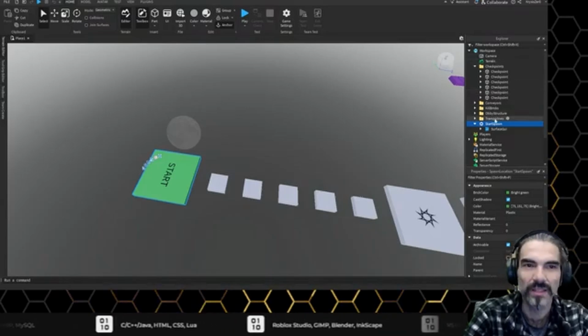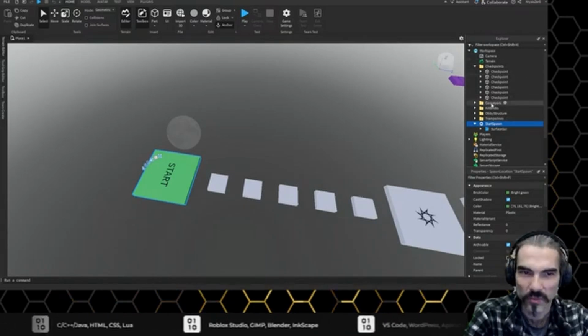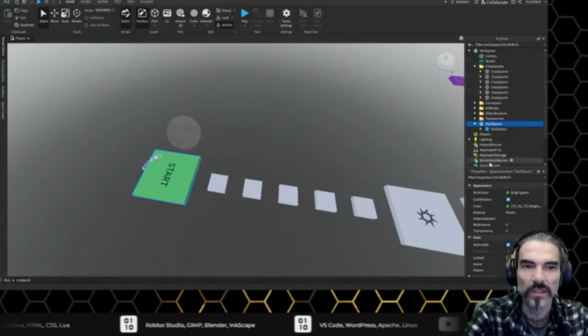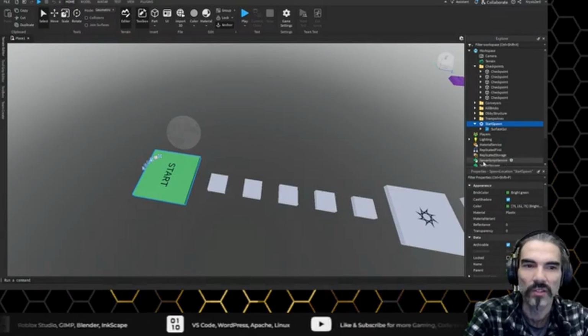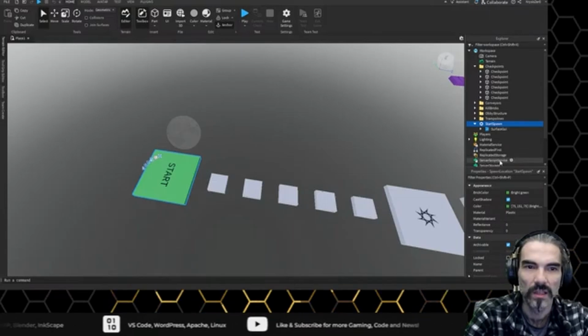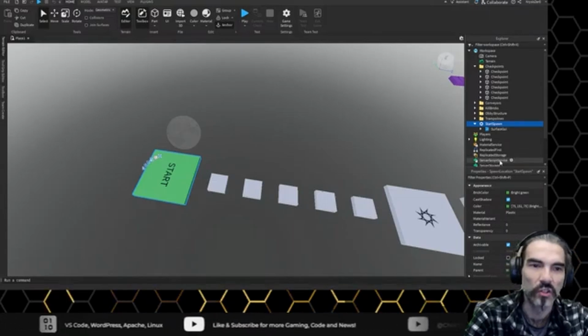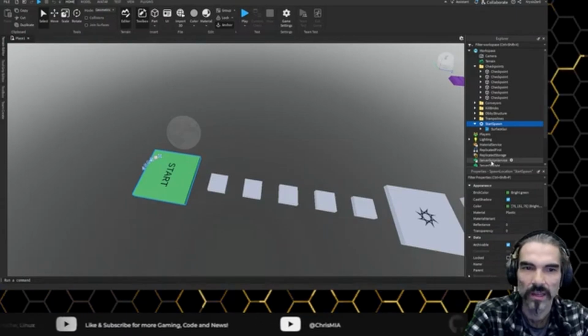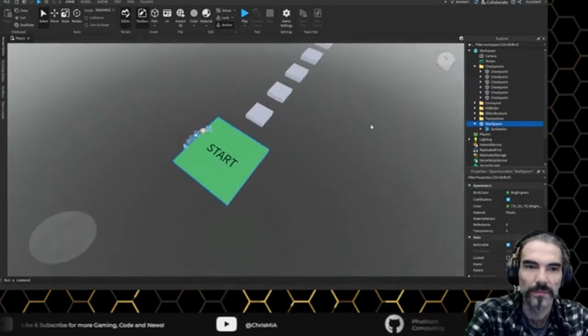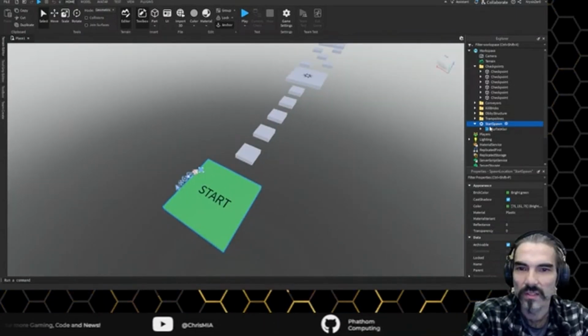So the workspace itself is like your perspective. And then the server script service is where we would actually synchronize your perspective to show it to everyone else. It's a little bit more advanced, so we're not going to go into that because we're just starting the coding process. So the start spawn is just an object.